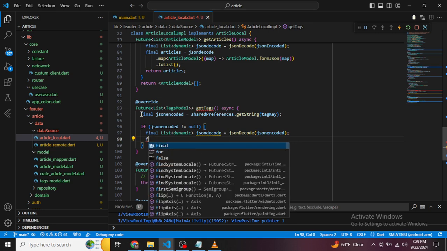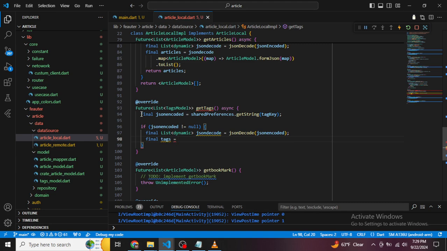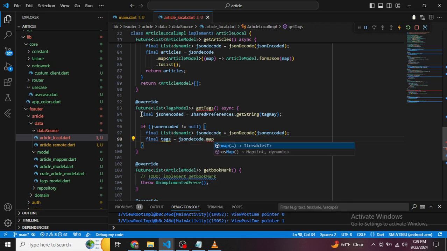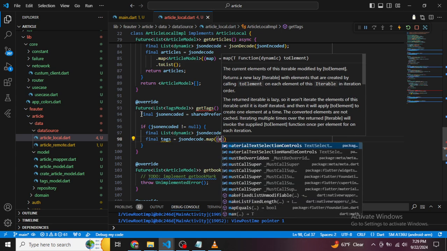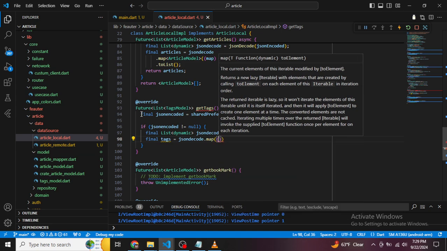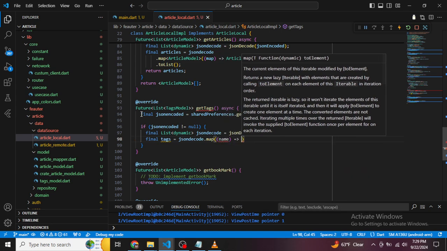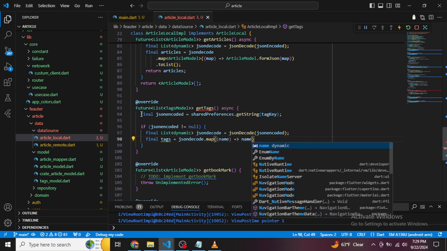Let's call it tags because it's a list. To do that, JSON decode dot map. We need to map it out. Our tags are going to have a name. Name is going to be how we decode this thing.